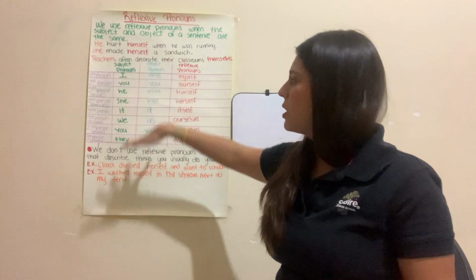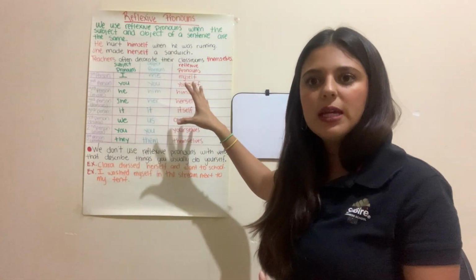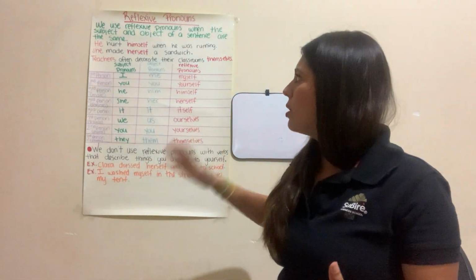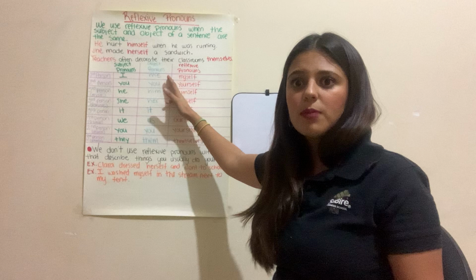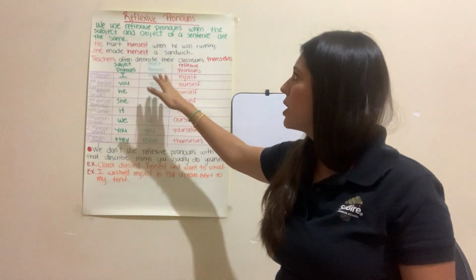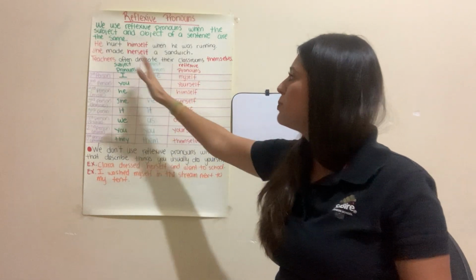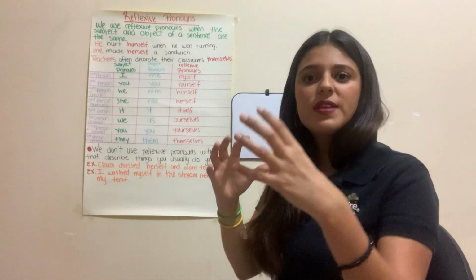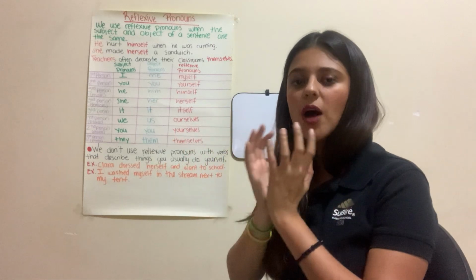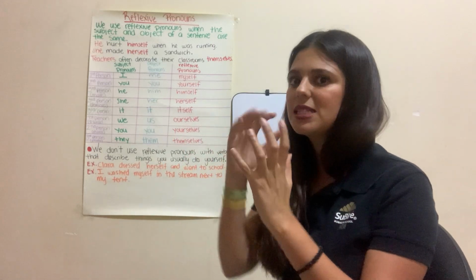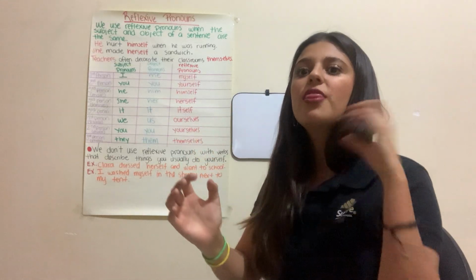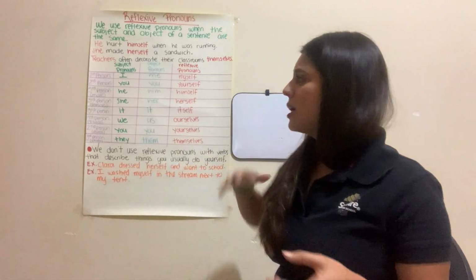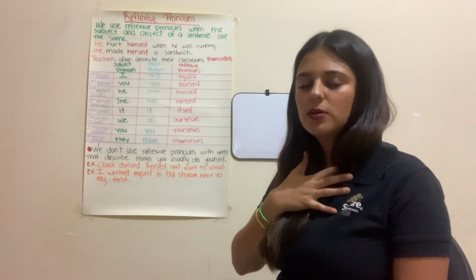Okay, so we have the three columns. I didn't want to write the complete pronoun chart here because it was going to be too much and we don't really need it. I only wrote the subject pronouns and the object pronouns because we use the reflexive pronouns when the subject and object in the sentence are the same. You're talking about the same subject, the same object, that's when we're going to use the reflexive pronouns. Okay? So we're going to go one by one. When we're talking in first person, I say I. Okay?